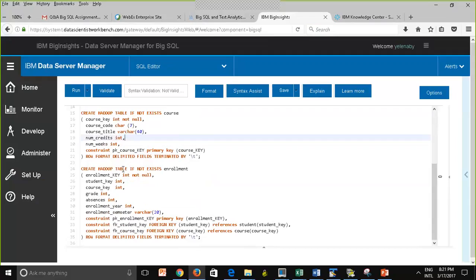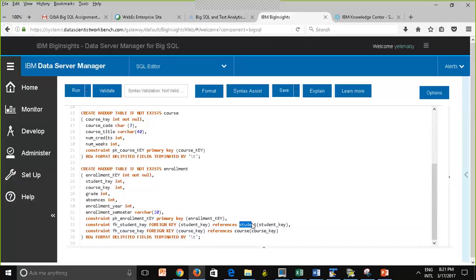And here I have more constraints. Here, this is the primary key, and here is a foreign key constraint. What I'm saying is constraint, and this is the constraint name, foreign key. The constraint is defined on this column.